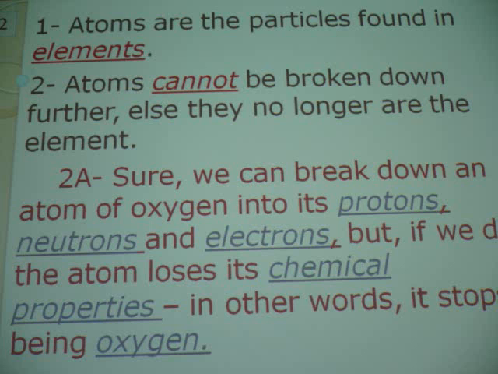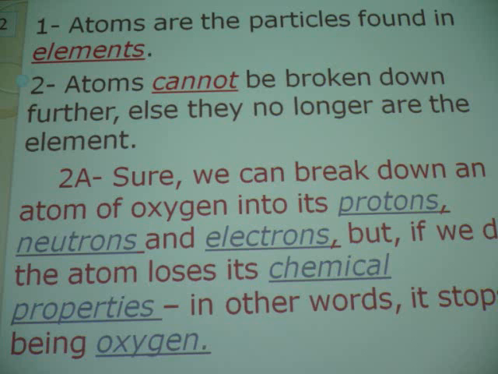But oxygen was discovered back in the 1800s. First time ever. And then we breathed it for eons. So if I take oxygen and I break it down into its electrons, protons, neutrons, I just lost oxygen. If I take the eight protons and say, I want 4 and I want 4, then I've got 2 carbon atoms. Because 4 is carbon. Now, I think, no, 4 is beryllium, 6 is carbon.